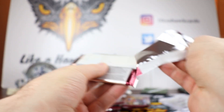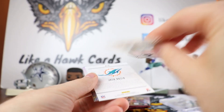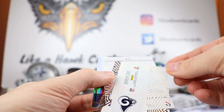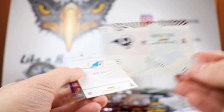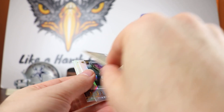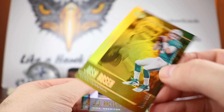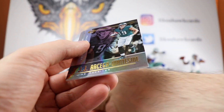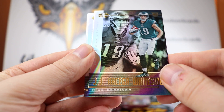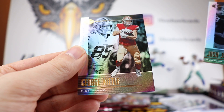Pack three — again there are 10 packs total. We got a Brandon Cooks Shining Stars, very cool. Some of these Shining Stars do have autos as well. We have a Josh Rosen turned aside — that's going to be a gold out of 399, 368 out of 399, nice gold right there. We have a JJ Arcega-Whiteside — the pronunciation is a TH instead of the C. Josh Jacobs and George Kittle.